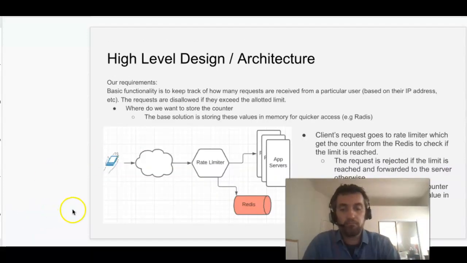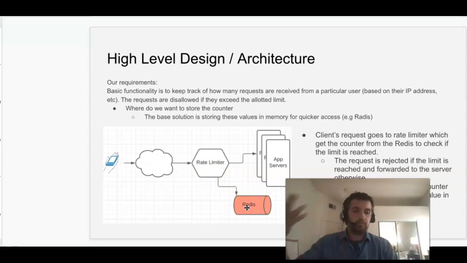High-level design, fairly simple. Client connects to the rate limiter. Rate limiter looks at cache to look at the counter. That's rate limiter performing that function that we looked at earlier, but looks at the counter to get the numbers, the number of connections per each user, and makes a decision: should I forward it or not? If yes, it forwards it. If not, it sends the HTTP response back saying not allowed.